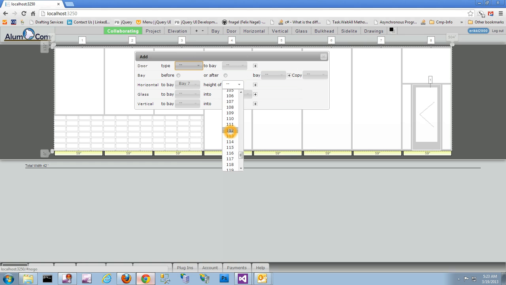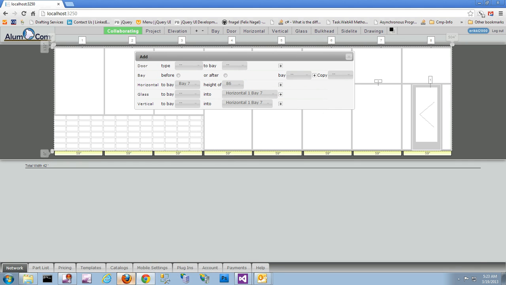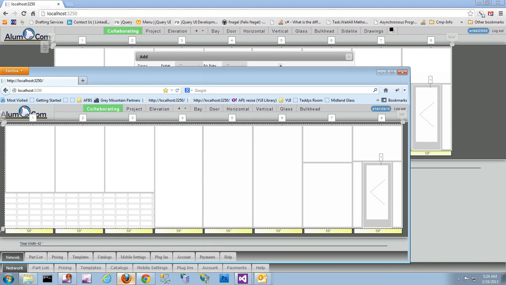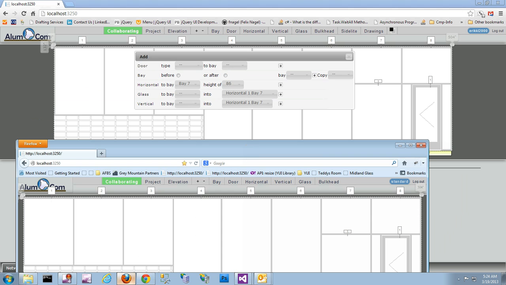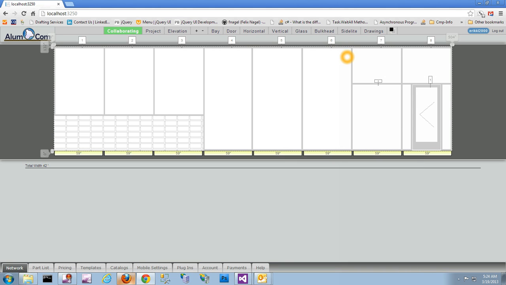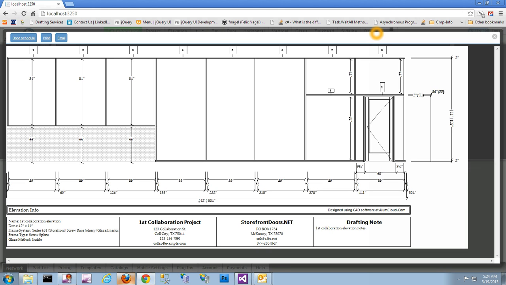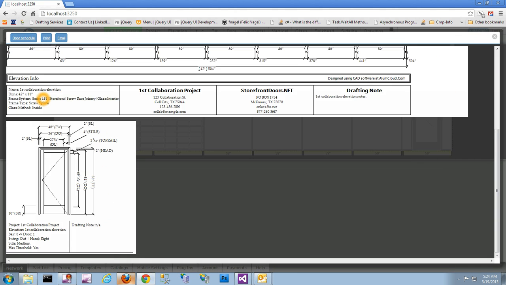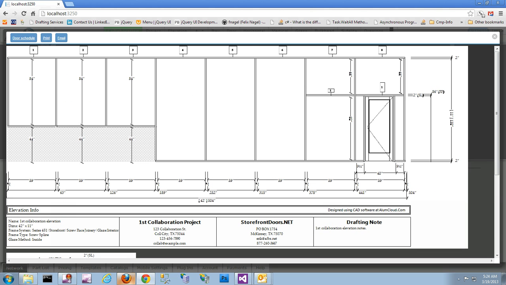Add it even with the door. Okay, let's see how Eric's is doing over here and see if he gets the horizontal as well. Yep, it's added on there. Okay, let's see how we're looking with our drawings. All the work that's done right here is what Eric did, and Mr. Construction has done this work right here, and has created these prints, these shop drawings, out very quickly, and got the door schedule there.